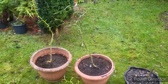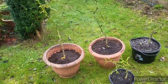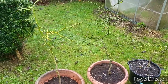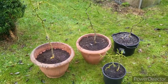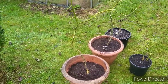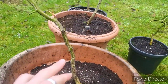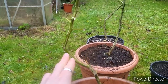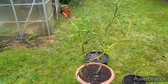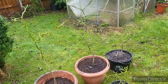Now, these are, I believe, the flying dragon version of the tree, because they do grow very contorted and very bushy-like, as you can see from the smaller one here. However, I want them to reach their full potential as the trees that they would eventually grow to be. So I do prune them every few years and plant them when I repot them in a way which makes them stand up straight. As you can see here, as he's been repotted, he's kind of grown on a slant here and then up there, and then I've potted him so he moves up this way, and so they're going to have quite bendy trunks. That's just the nature of the plant, and they will straighten out as they get thicker.